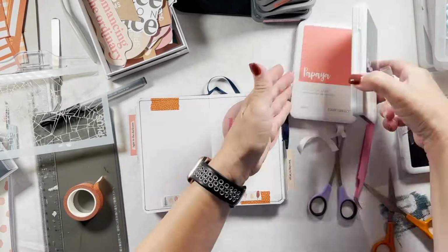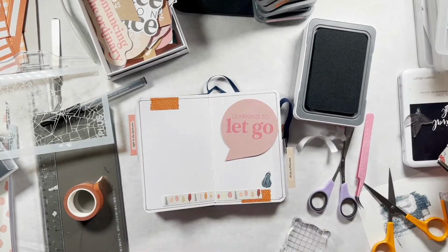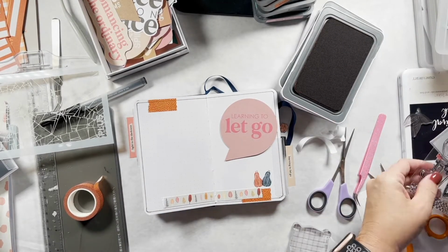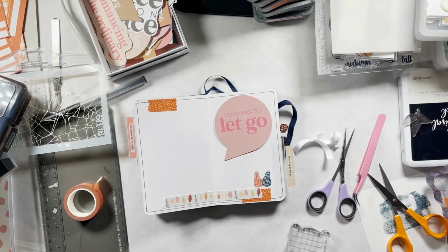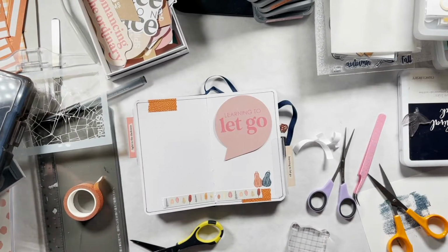I love it. It has trees and leaves and all the fall things. I am using the Pumpkin Spice stamp to put these kind of squash, maybe gourds of some sort. I used Harbor ink and I used Nectarine or Papaya ink. Those are two of my favorites.